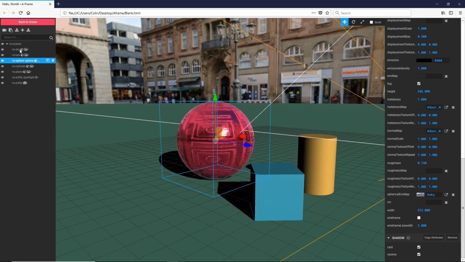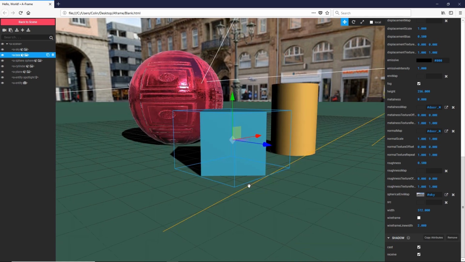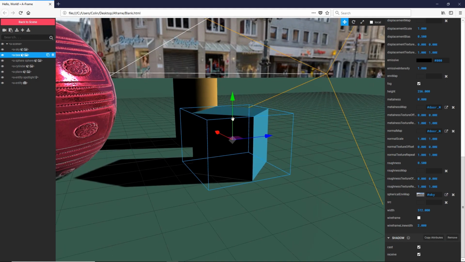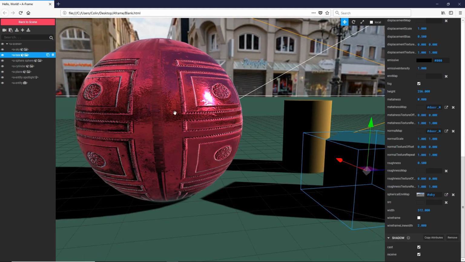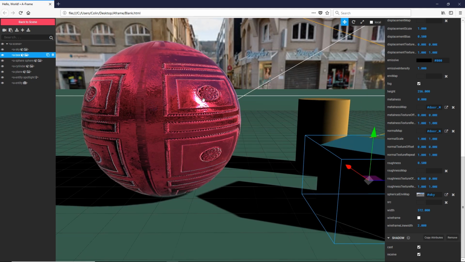Let me zoom in on this box. I might be able to get closer that way. So F, yeah. That lets me get closer and see this thing. I can tell by the look of it, because of where the light's coming from, that the lighting's not quite right because of the way the normal's popping. So if you go to normal, you can change it, but it's not updating.